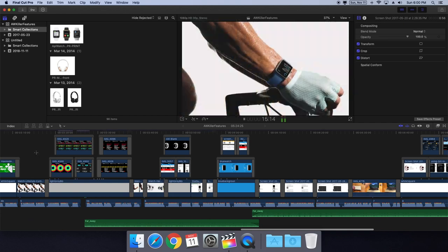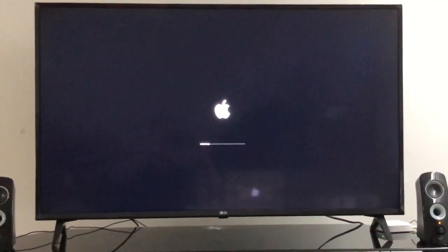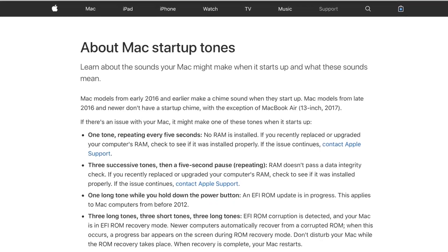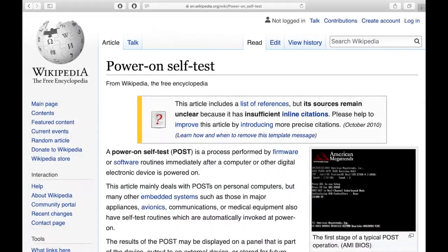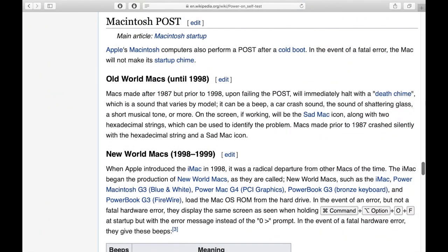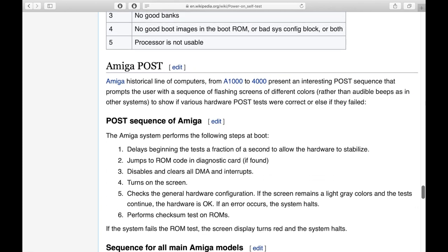The only thing I noticed — minor, but strange — is that when you start up the new Mac Mini, it doesn't have that familiar startup chime. I did some research and found out that most Macs after 2016 don't make that sound anymore. I have to say I kind of miss it. It's how you used to know the computer successfully got through POST, the power on self test. I guess we now just have to look at the screen. It's not that big a deal, but that truly is the end of an era. I will miss that.